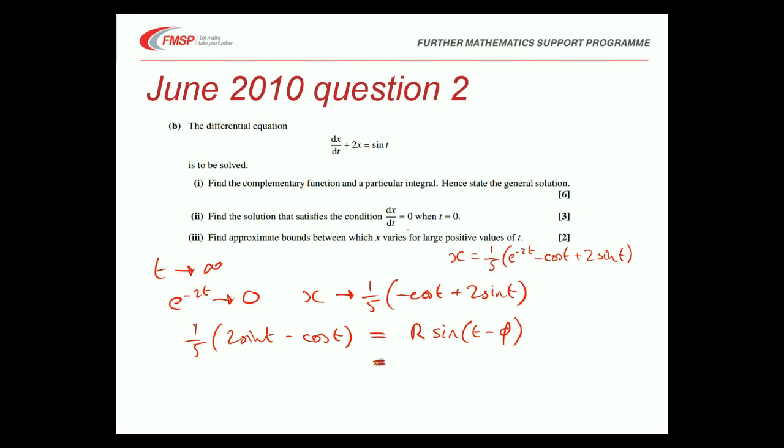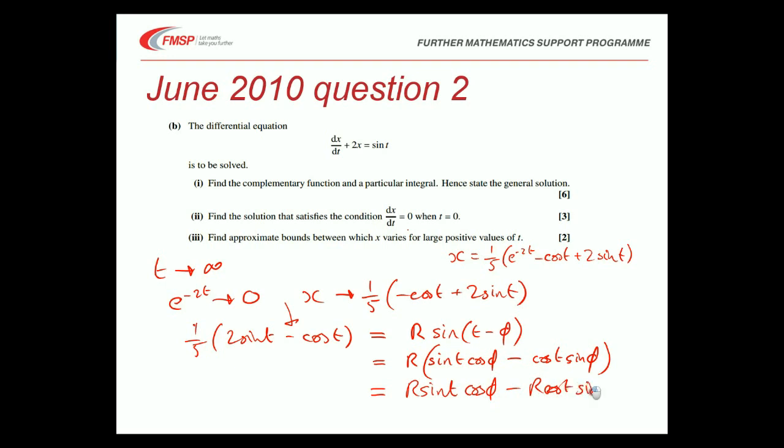But you'll remember from double angle or addition formulae that we could always rewrite this as sine t cos phi minus, because of the minus sign, and you can see I've chosen the minus to match this thing, cos t sine phi. This is using the addition formulae for trigonometry. But I didn't actually need to do this, because if you're familiar with it, you always end up comparing the right and left sides. So let me just expand this out.